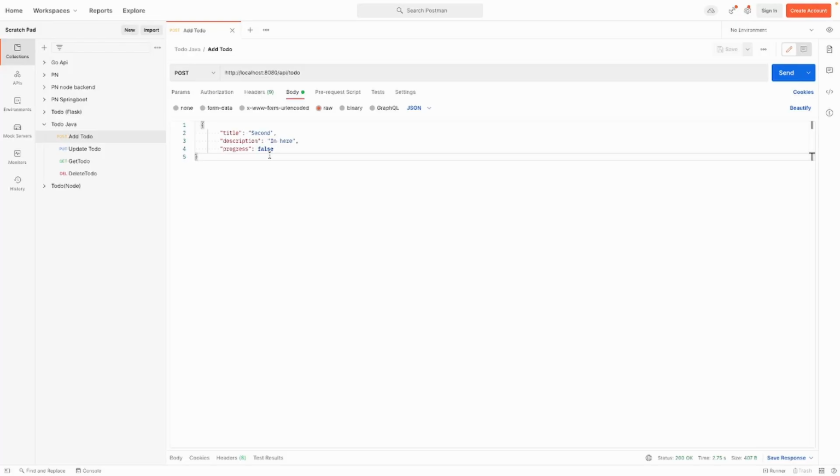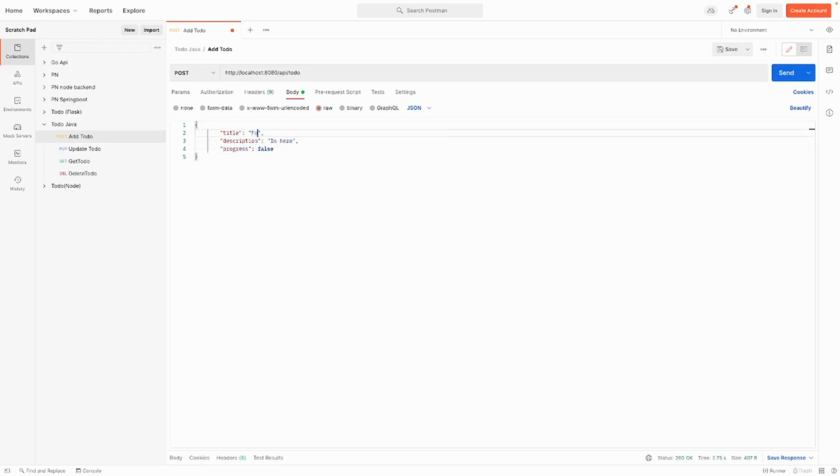All right, so now I'm using Postman to test our API. This will allow us to create different API requests and leveraging different methods to a URL that we specify. And this will allow us to put in some JSON and test out different endpoints that we defined in our application. So as you can see here, I already defined the JSON that we're going to use. And to do that, all you had to do was first pick that it's going to be raw, specify using this dropdown that it is going to be JSON, and then we could write out the formats of the request. So in this case, for our application, we only need title, description, and progress.